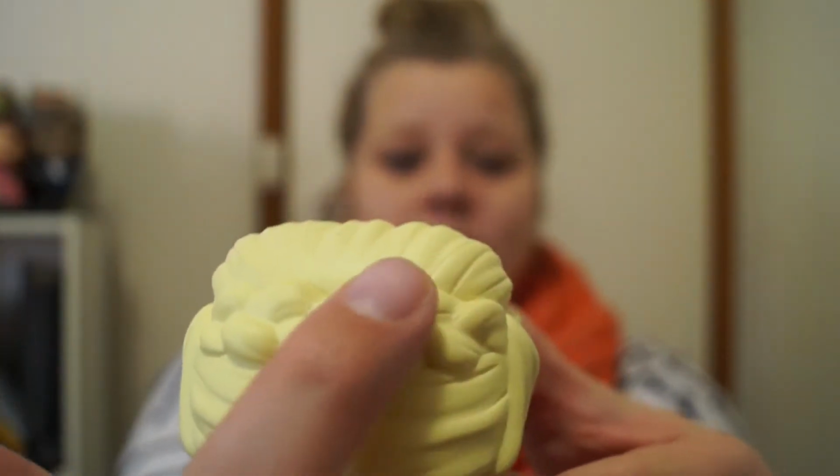And I love this one because compared to the original Cinderella where she's just in a blue dress, she's got her blonde hair and that's it, this one has a little extra added of her shoe, and it's sparkly, like it's actual sparkles that you can feel. I'm not sure if you can see, there's a little detailing around the top of her dress, like green kind of lacy, and her hair, she's got a plait along the top of her head, and I really love this one. I think she's so pretty, and I just love some of my little Disney princesses. Belle and Cinderella are my favorite princesses.